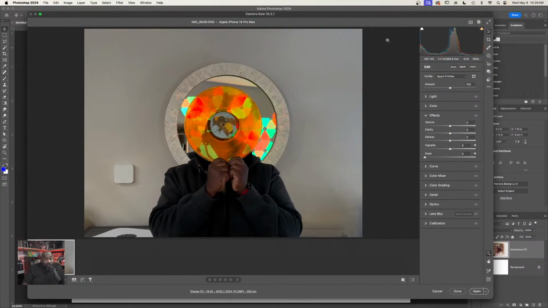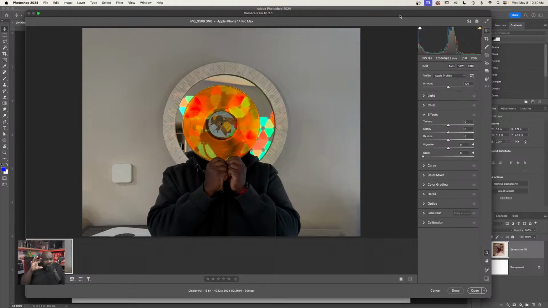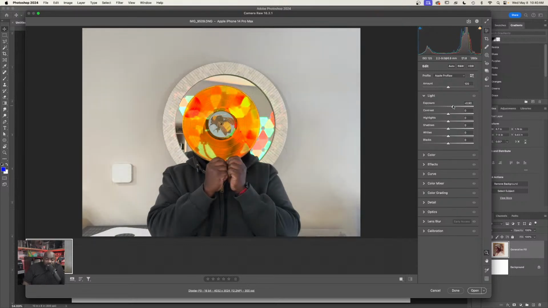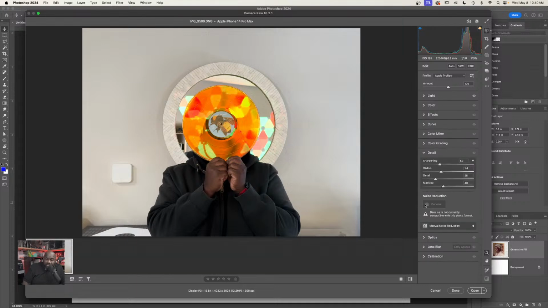Okay, so Camera Raw is a way that you can, at least with RAW files, control a lot of what's happening actually in the camera. So I can control the light, this photo that I took of a record that I have, name that record, win 2 points. I can start to adjust things like the exposure, the contrast, if I want to drop the shadows down, if I want to drop the blacks down, for example, or bring those up for detail. But one of my favorite things to do, speaking of detail, is to just play with the sharpening. You can open each of these panels and control aspects of your photo.